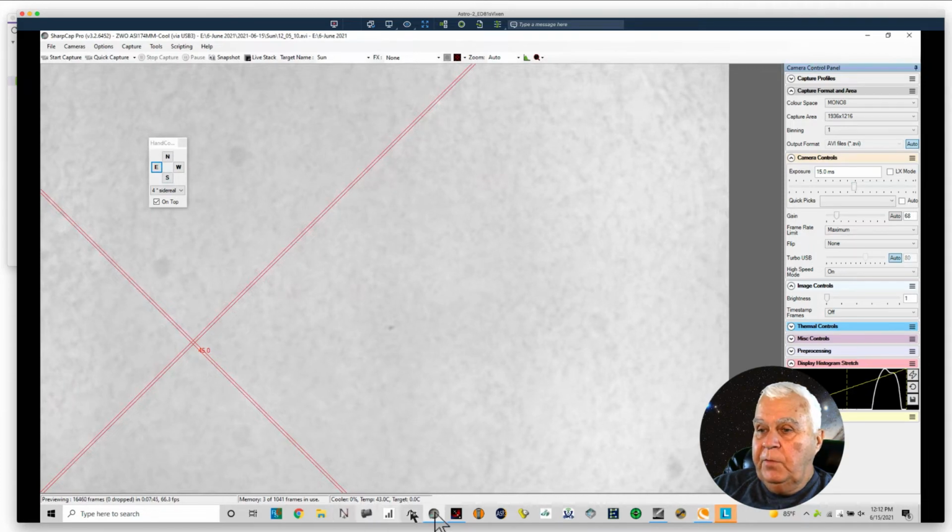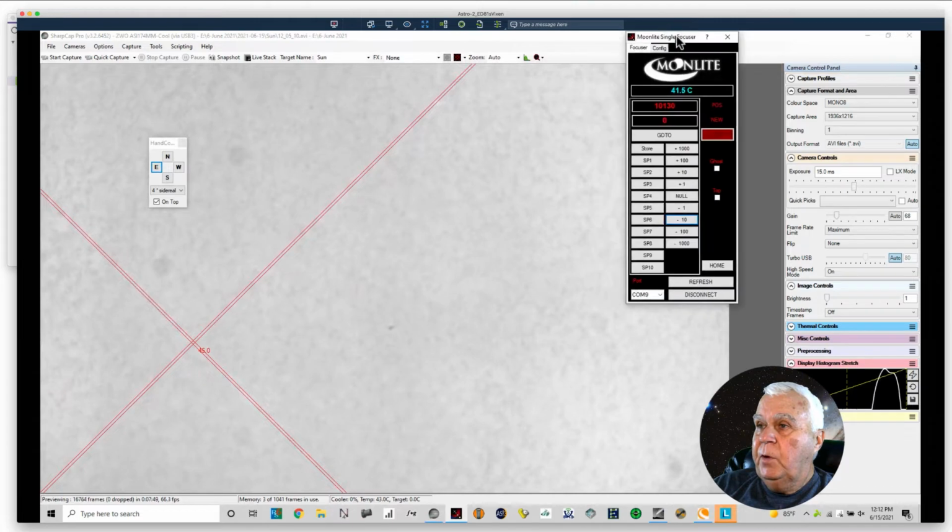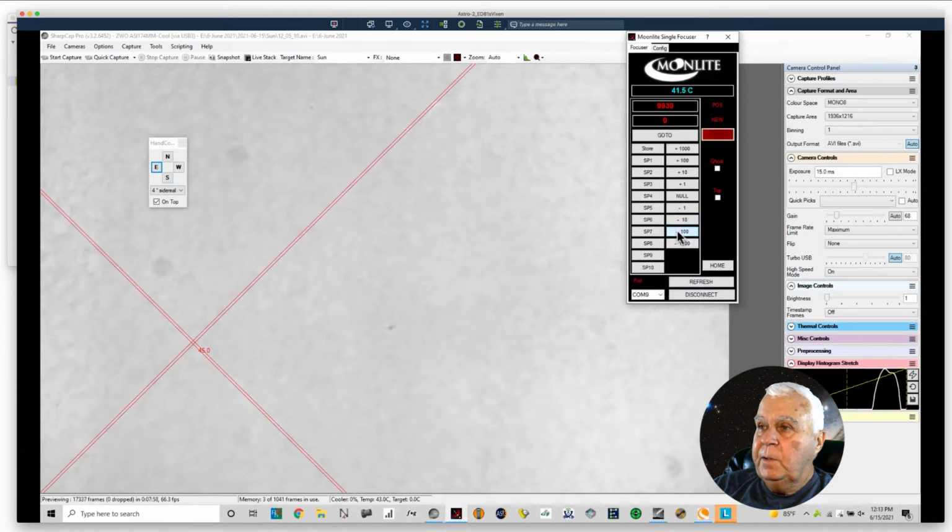Then I'm going to bring up my focuser, and I'm going to defocus by, say, 300 steps. I'm going to move the focuser in 300 steps. Let's do some more.